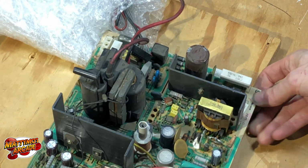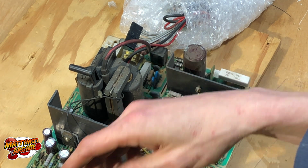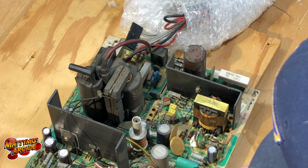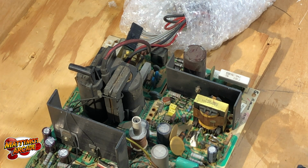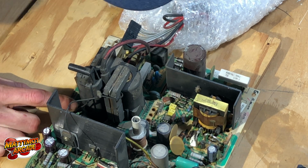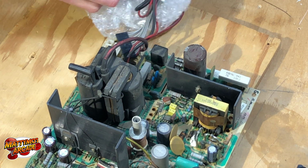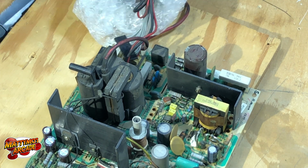So he said in his note that he got the neck board done and then some around the outside. I'm sure we'll be able to see because the caps are obviously old. I don't see any bulging ones, but there's one that's got a couple little hole-looking spots in it. What'll happen when they go bad or blow is sometimes it's just a little pinhole in the top and releases the magic smoke. Sometimes it has a little puff of hair that'll come up, like an angry redhead that can't hold his hair in his hat, like me. Okay.